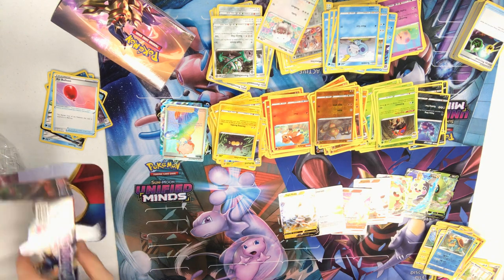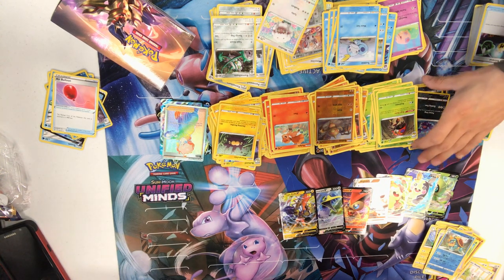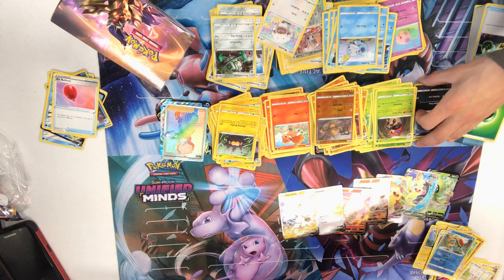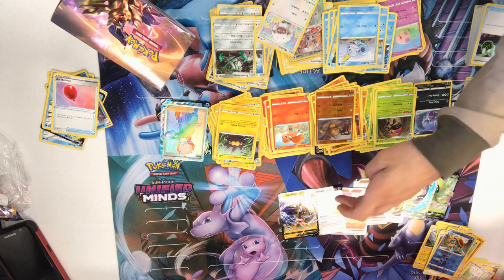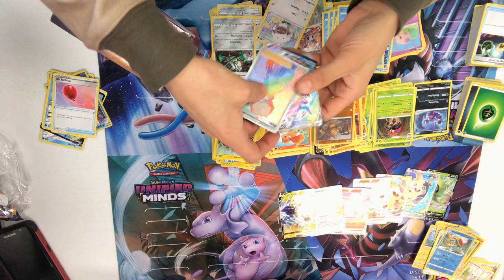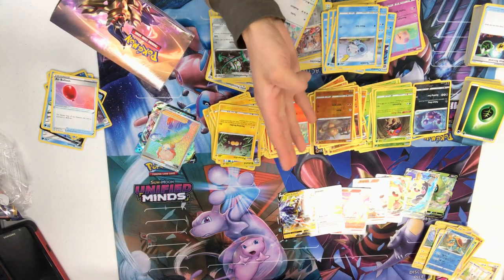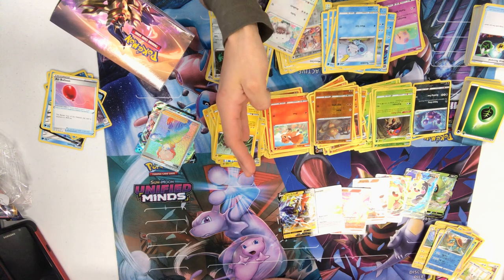So how many full arts did you get? One, I think. Just one. Let's see, you got Morpeko, yeah, you got one full art. But you got how many Vs? 1, 2, 3, 4, 5, 7? Mm-hmm. So I got... What'd you get? I got 3 full arts. I know I got a Stonjourner V, which would be 4. Oh, you did much better than me.